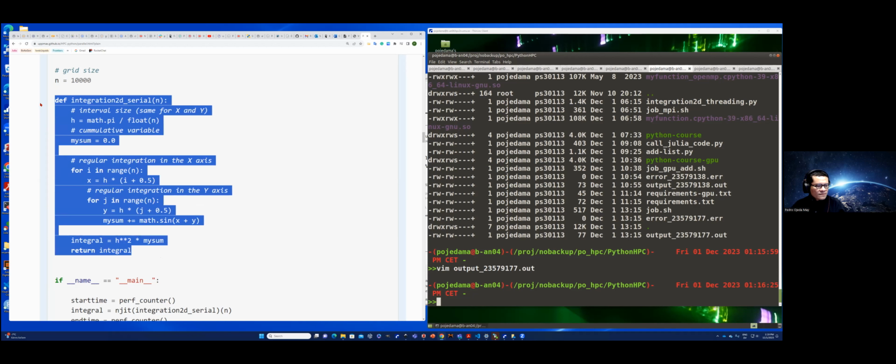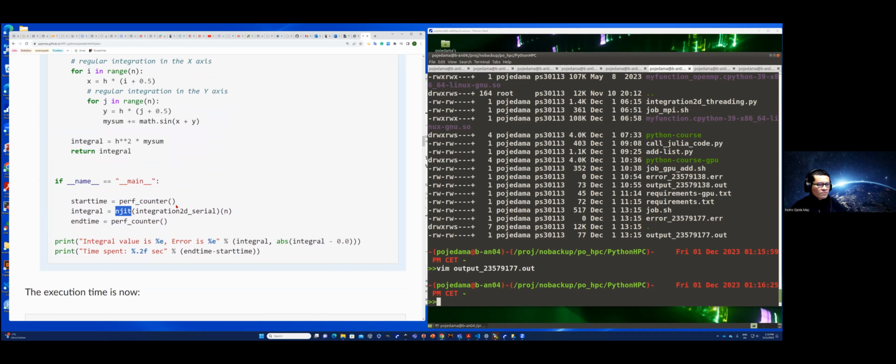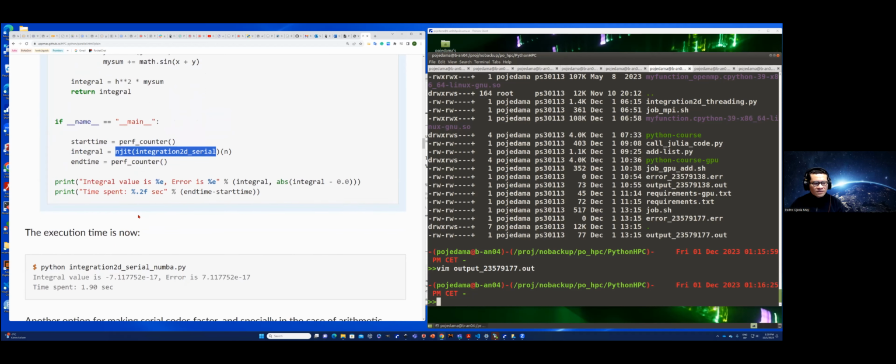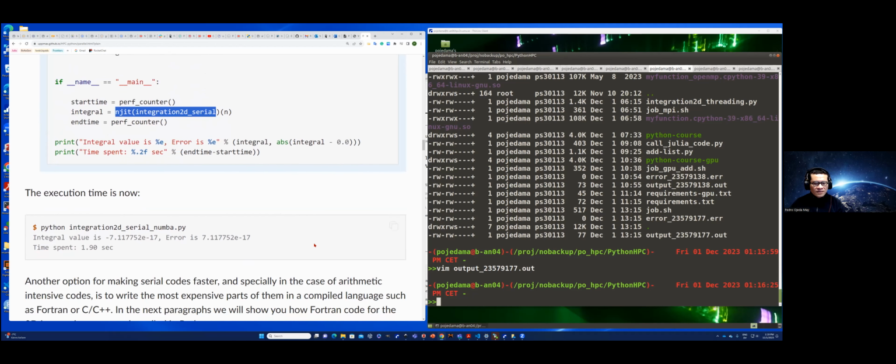So this will allow me to pre-compile and get some machine code for the same function as in the serial mode. So that's why we installed Numba previously, and then we can run this.